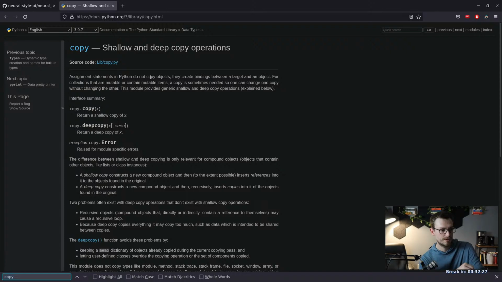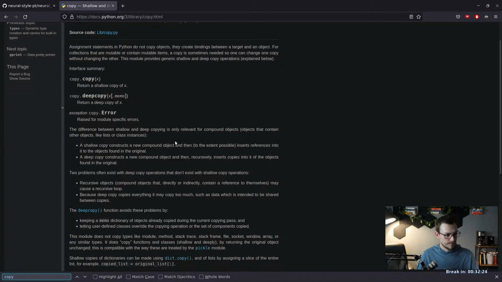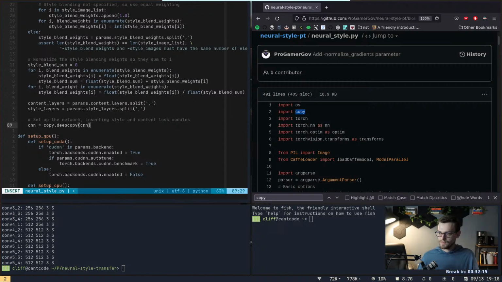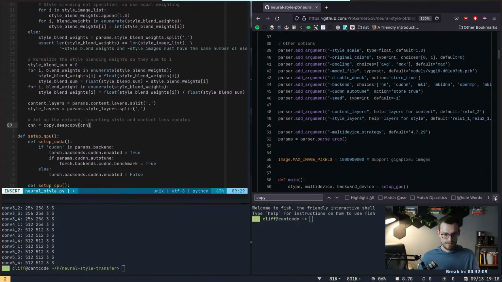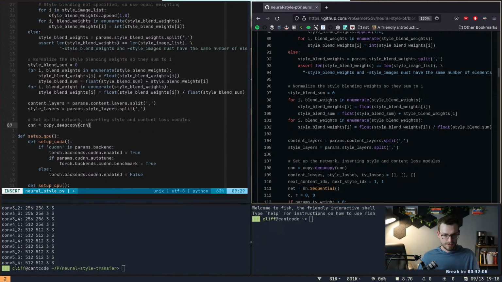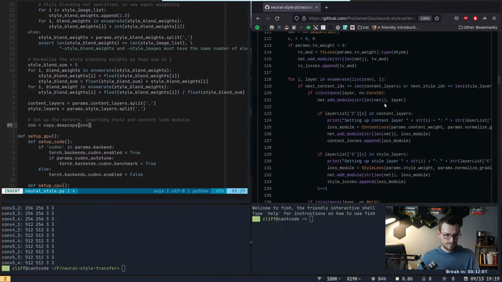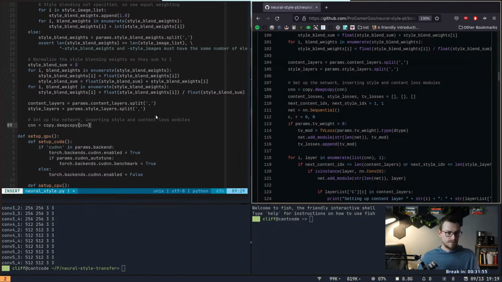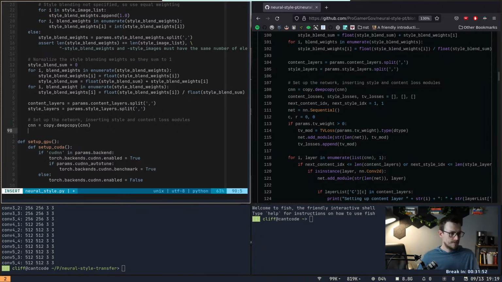I don't know why we're doing this, I guess. Anyways, I thought we were going to have to make that function. I guess not. I guess it's just a thing in copy, which we imported. So it's fine. Making a deep copy of CNN.